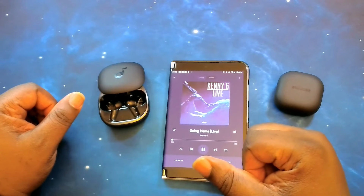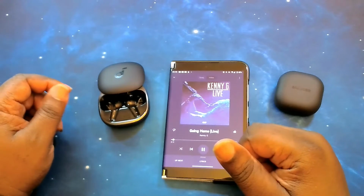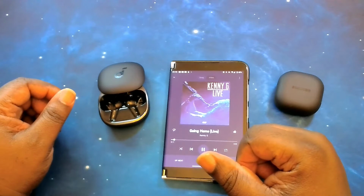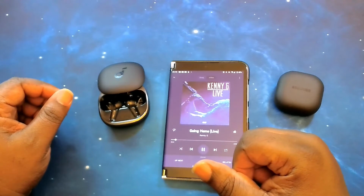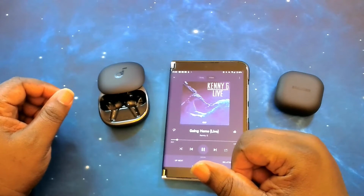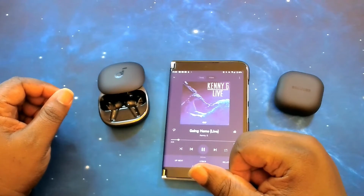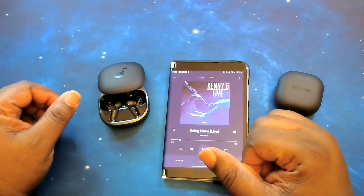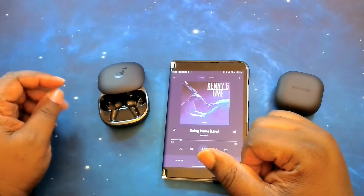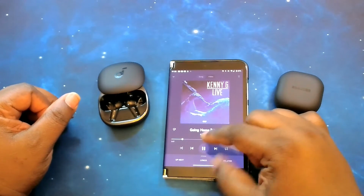Again, nice, warm bass from the keyboard, believe it or not. You got a little bit of a drum in there, but now you got nice sound separation from all the instruments, however. And let's hear this lead sax. Very clean. Very clear. Very nice. A very nice sound. I really love this. Let me get a little bit more. So very good sound, man. These guys do come to play, I have to admit. For $150, they come to play.